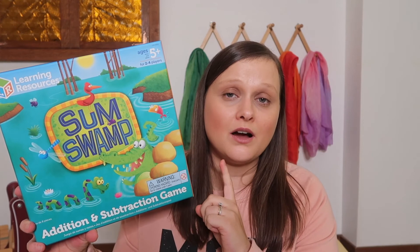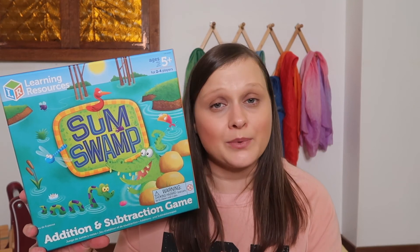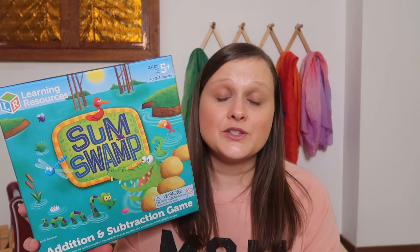The last game I have to share is Sum Swamp. This is a really great game to play if your preschooler is ready for some simple addition and subtraction. My daughter was able to play this game with a little help a few months before she turned five. If you have any manipulatives laying around — unifix cubes, marshmallows, cereal, or little erasers — those are a great way to support playing this with your preschooler. The game works on adding and subtracting digits one through six, and it's also a great way to learn what those operations look like as well as odds versus evens.